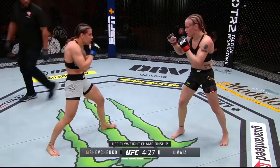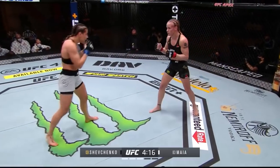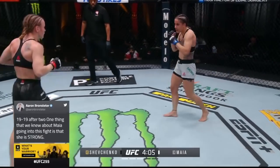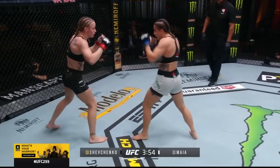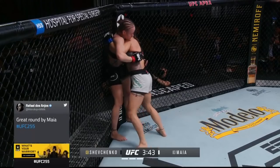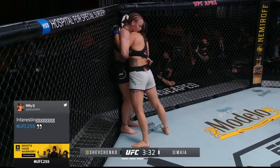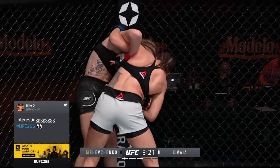Valentina tried that takedown. She went to the well twice. Because Maia was in, you understand now that you can control the top position. But here's the thing, to the struggle of that second round. Yes. The fact that all of a sudden now you're in a fight, and that's not something you've been. You're expected to be a huge favorite coming into this fight. I mean, a lot of people. Of opportunities waiting for you.